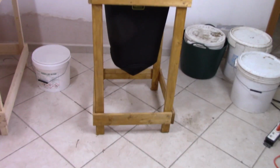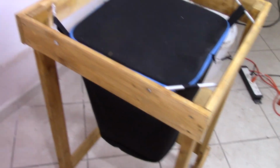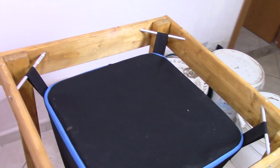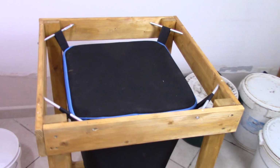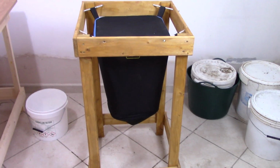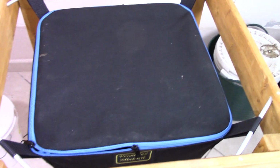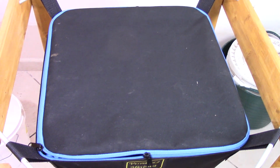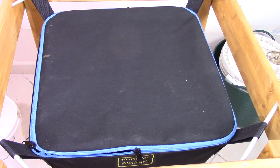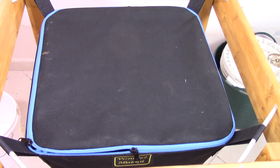So I set this up about almost a month ago now. I've been running it, so I wanted to take a quick peek into it and show you how well the worms are doing. The system is really retaining moisture very well. I kind of expected it to condensate on the lid and have a lot of extra condensation in it because I've been giving it some pretty wet feedings, but surprisingly it hasn't. I've had a little condensation on the sides of the bag, but nothing on the lid.